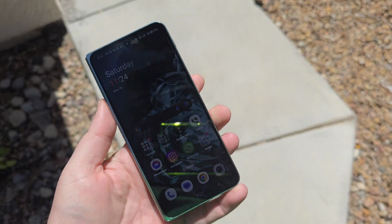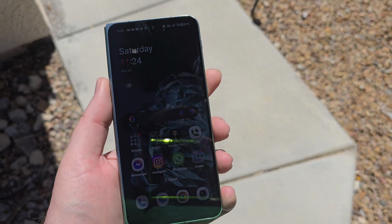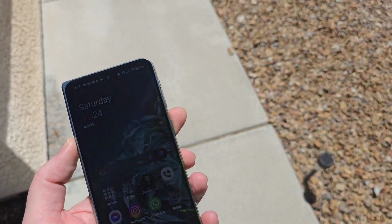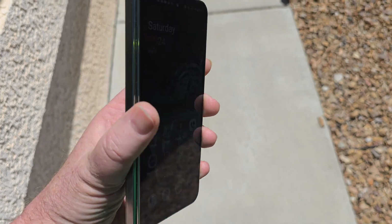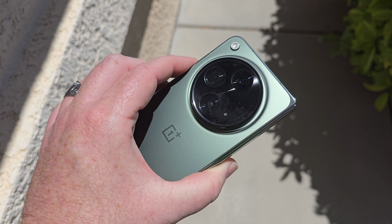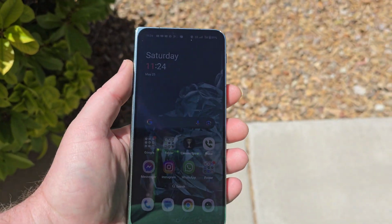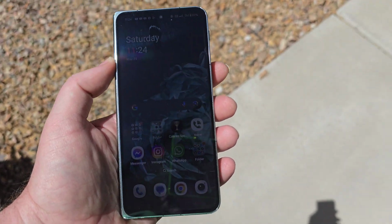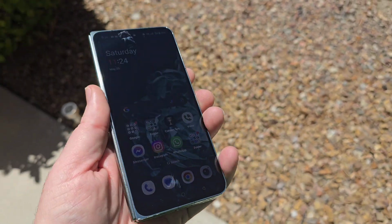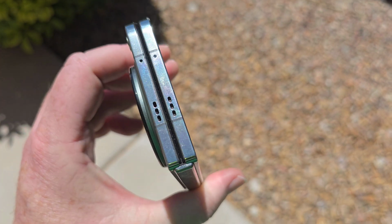And in terms of brightness, it is easily the brightest display that you could get for a foldable. At 2800 nits is just great. I don't know if the numbers are better on other devices now, but the other benefit I get at catching this thing a few months later after release is the fact that it is also cheaper. It's had several updates. The cameras have been made better over time. And it's got Android 14 as opposed to 13 when it first came out.